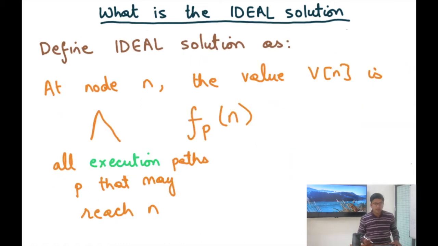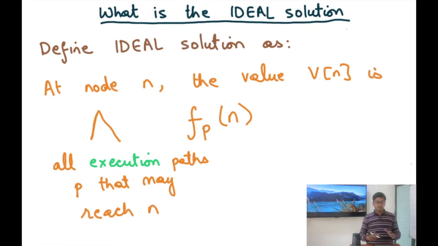Now with that we are going to define the ideal solution. The ideal solution in this setting is the best possible answer we could have expected. The best possible answer is, for a program point, to take all the program paths that can reach that program point from the beginning of the program, assuming it's a forward DFA. If it was a backward DFA, then I would talk about all the possible paths from the exit to that program point. But without loss of generality, let's talk about forward DFA. In a forward DFA, we are interested in all possible paths that may reach a program point starting from program entry.